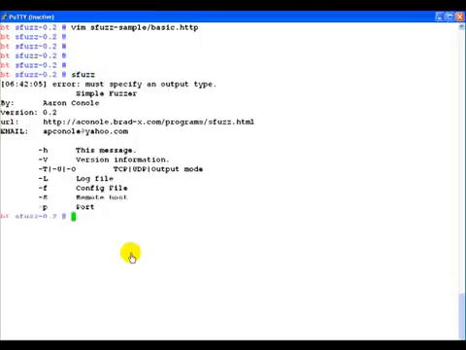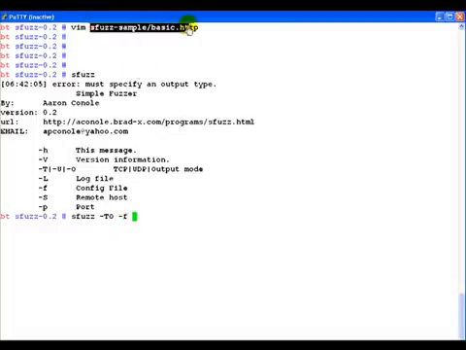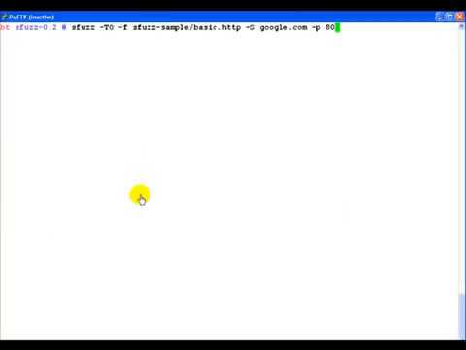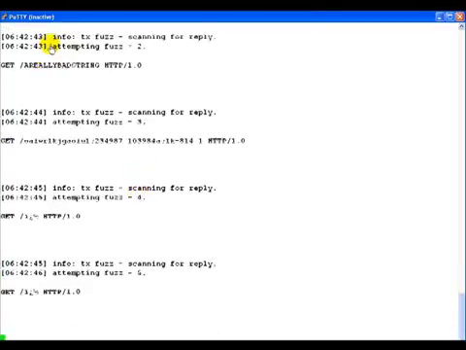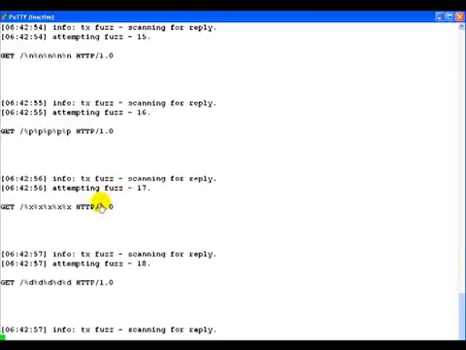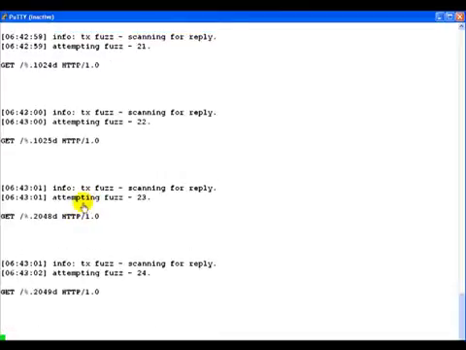Let's go ahead and send this HTTP fuzz payload to, let's say, Google servers. So we say it has to be over TCP. Also output whatever you're sending onto the STDOUT. Then take the configuration file, which in this case is sfuzz sample HTTP. And then we need to mention the remote host and port. So in this case, let's say google.com, and the port number is 80. Right, let's go ahead and fire this. Now, as we notice, various fuzzing attempts are going on, and whatever is being sent is being displayed on STDOUT. So this way, it is possible to test various different programs using this very simple fuzzer.